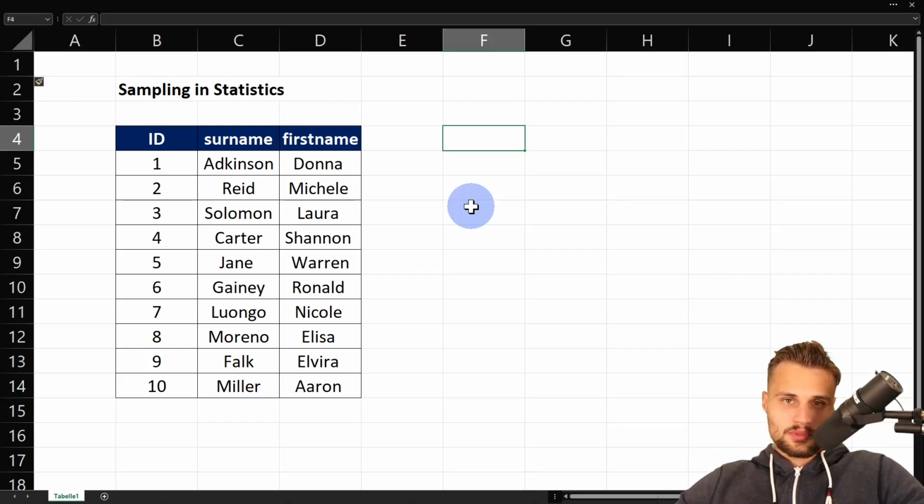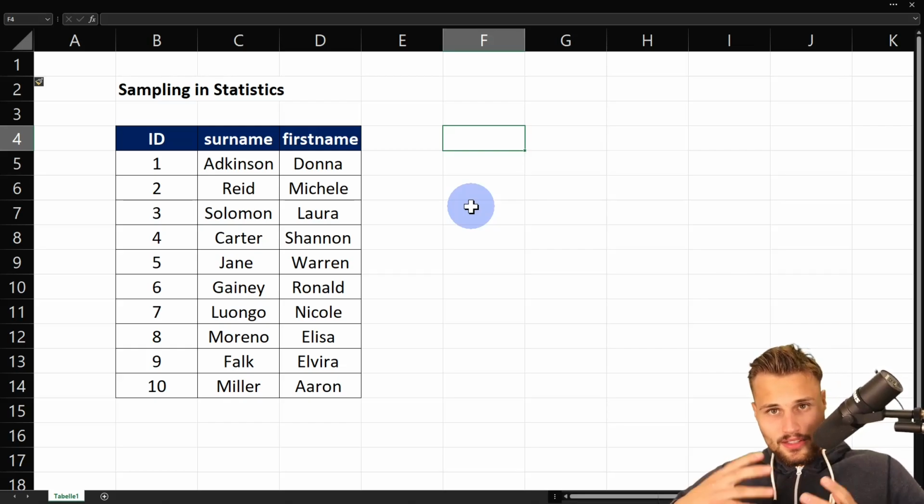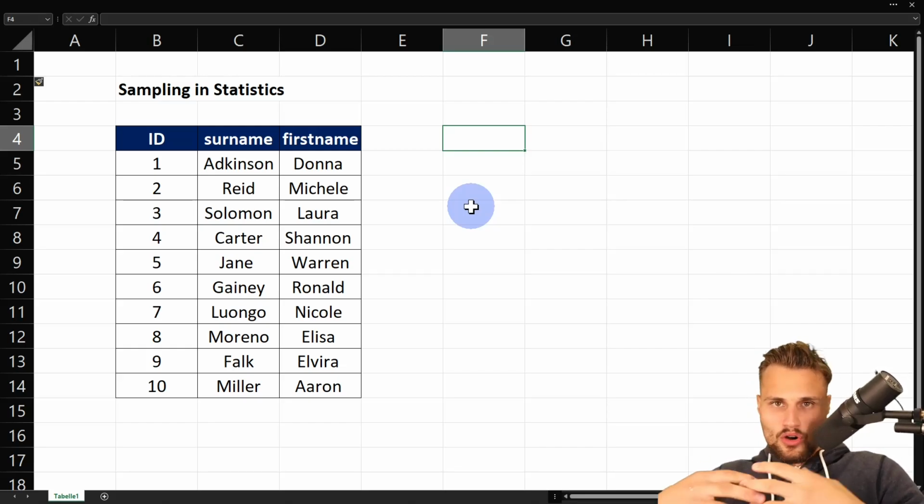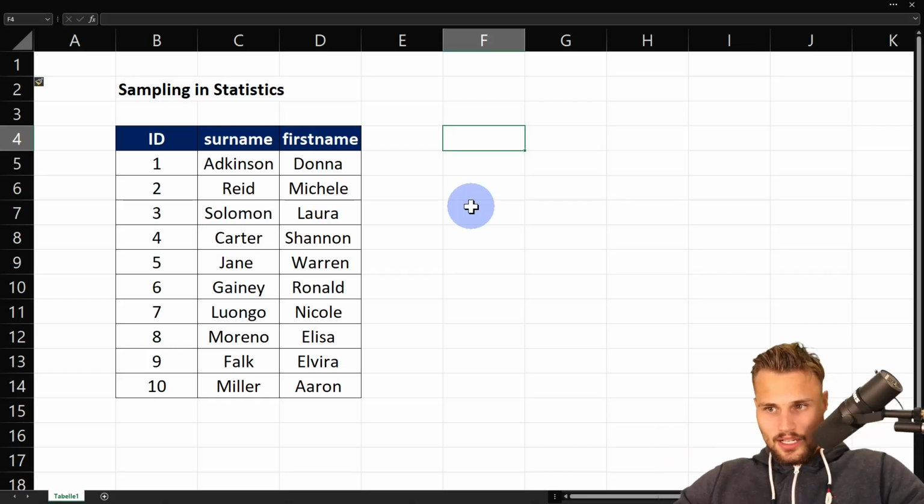In this video, I'm going to show you the sampling technique in statistics. Well, what is the sampling technique? This sampling technique is a subset method of objects or also of people randomly selected from a larger initial set, in which this subset of objects is randomly selected and all with equal probability. And this is a process in which a sample is chosen quite randomly. And we can implement this as well in Excel.